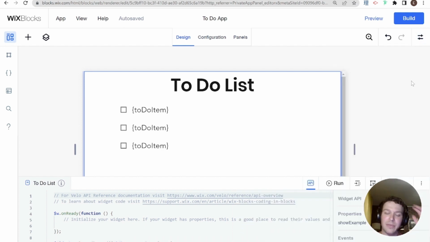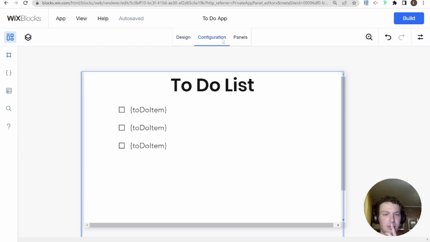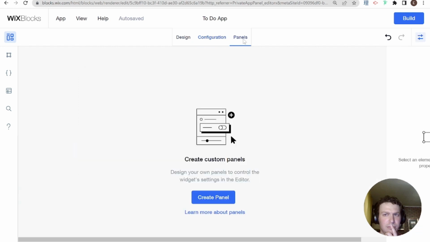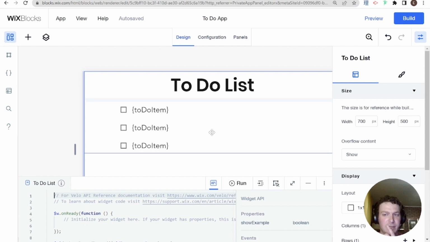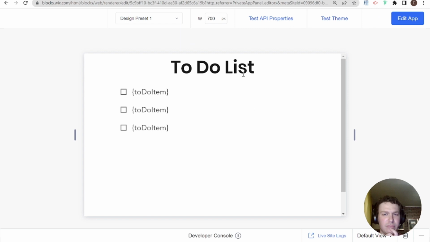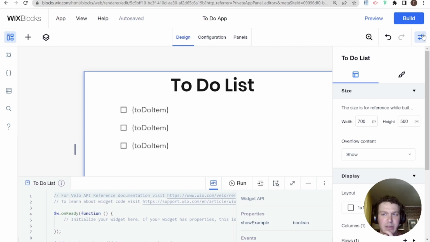And what we're going to do now is I just want to show you how that property can be turned on and off. So if I go here into configuration, I might have to install it on a site for you to see that. Maybe I can see it in preview. No. I was so sure that there's a way to do it here. Maybe it'll come back to me.